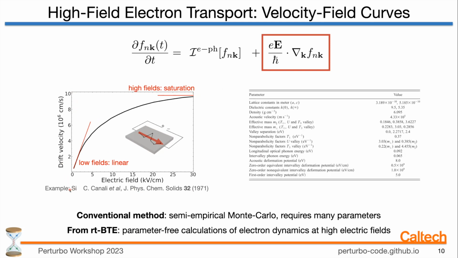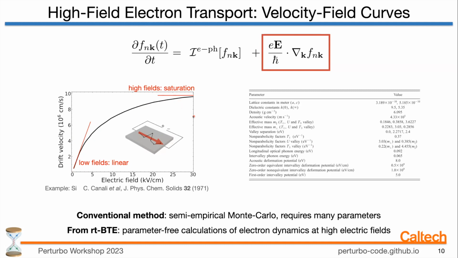For the example of a silicon system, here we would trace our drift velocity, so basically the response of the electronic system to the external field perturbation, as a function of electric field. Usually this drift velocity dependence will be linear for small fields, presenting this small field regime where you can find your low field electron mobility. Then for high fields, it would typically saturate. And having this curve, you can predict the behavior of semiconductor devices under high field regimes.